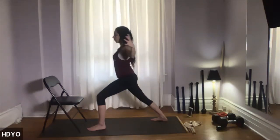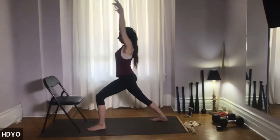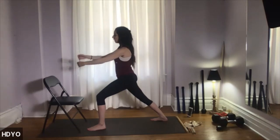Inhale, pull, hold, exhale, forward, and release. Good. Inhale, arms up. Hold. Exhale, arms down. Release. That's it. Last one. You got this.